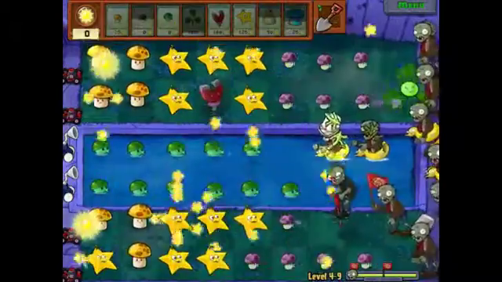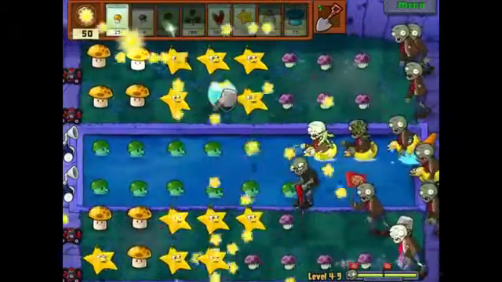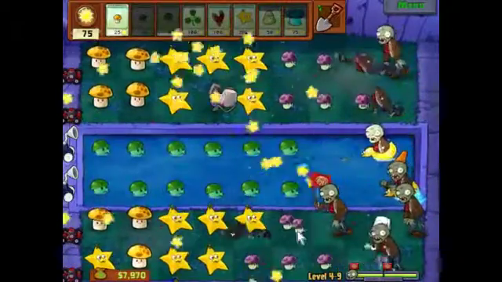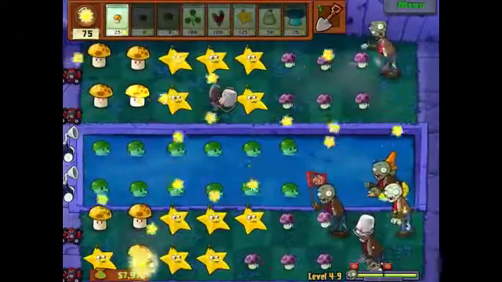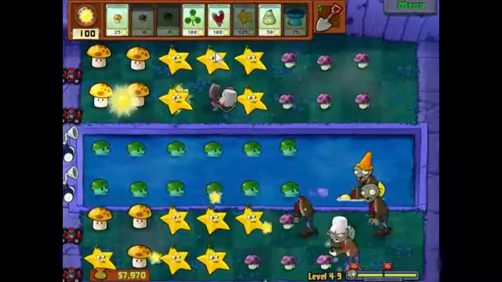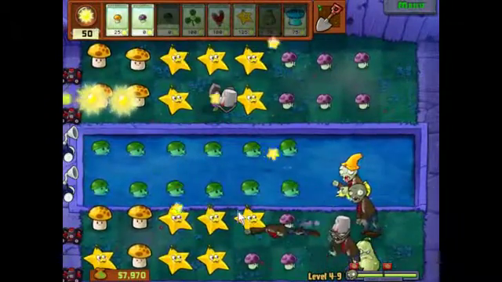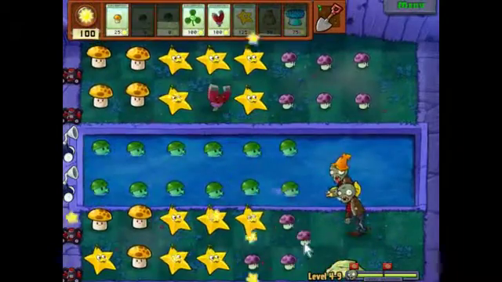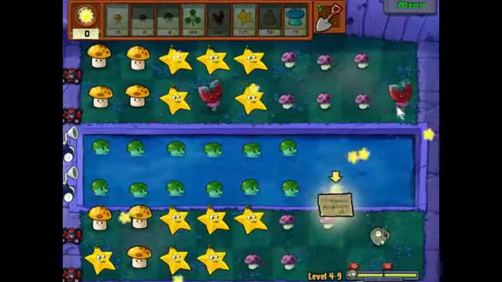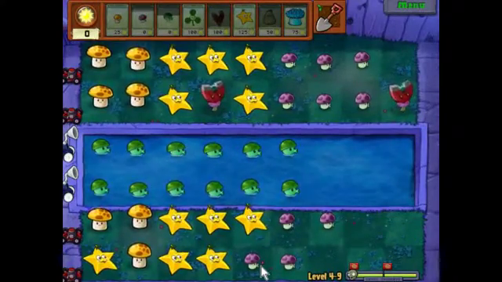Okay, now, what do we got to deal with here? I see a pogo zombie, I see a couple other things. I think we might be good, actually. I'll use a squash here, but other than that, we're pretty good. Yep, that's the level. Alright, boss time.